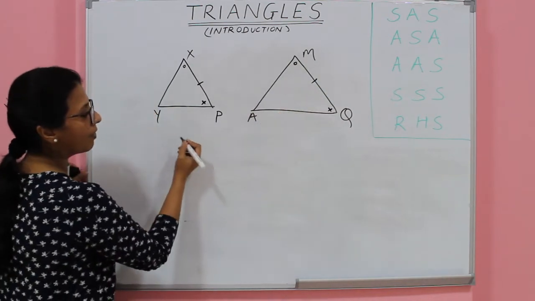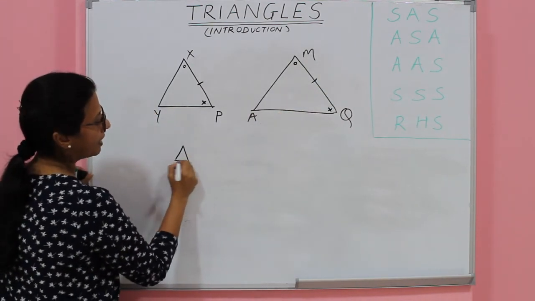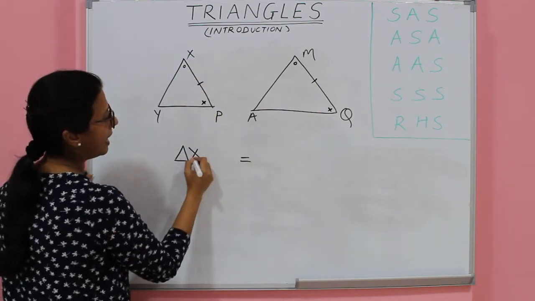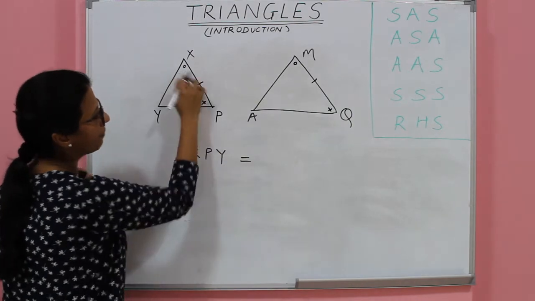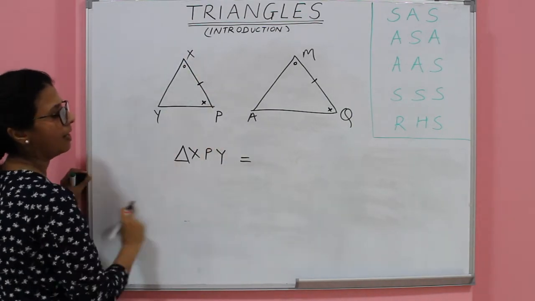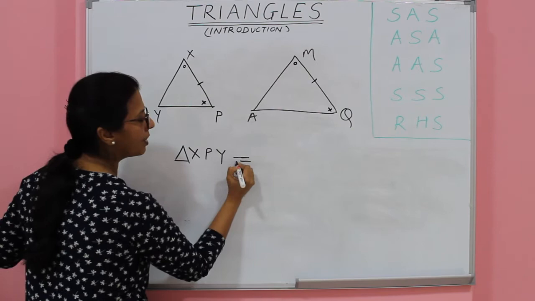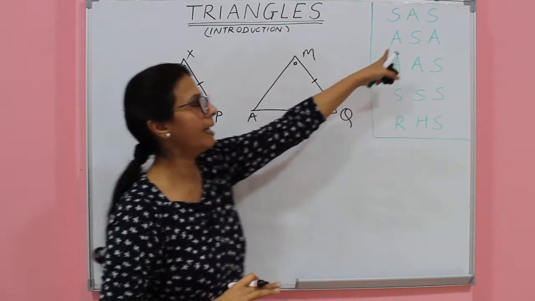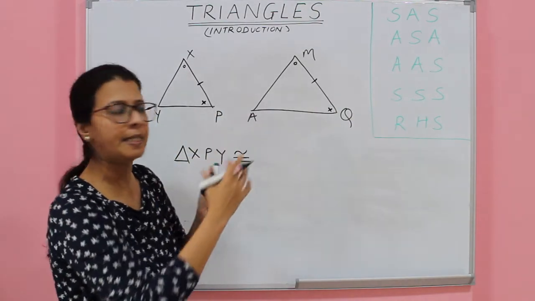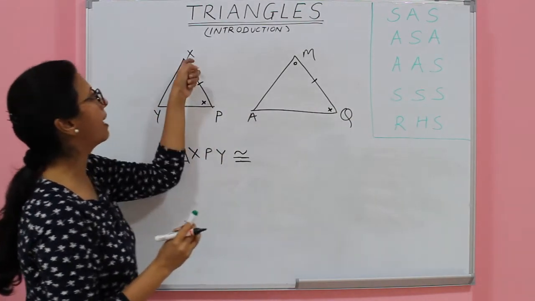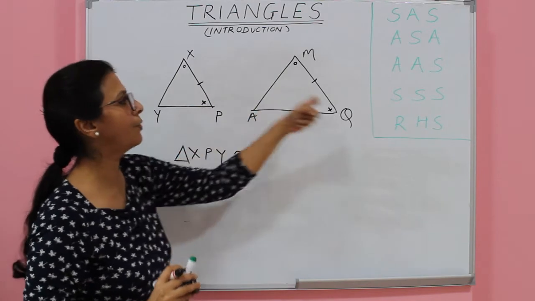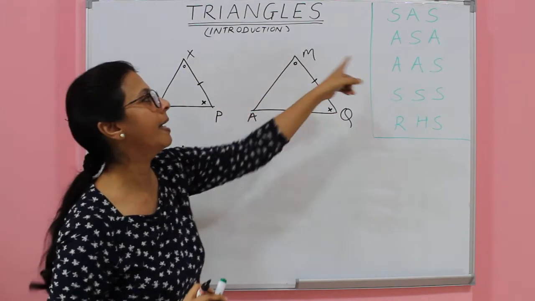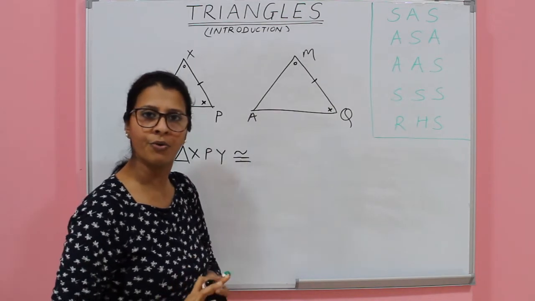So how am I going to write the congruency over here? Now I am going to directly write the congruency. Let us see, we will write the congruency as XPY. We will write it in different order and see. XPY. Now how am I going to write the congruency over here? These two are congruent by ASA test. I am not writing the details of it. We can write it. What is given? Angle X is equal to angle M, angle P is equal to angle Q, XP is equal to MQ. Therefore, by ASA test, the two triangles are congruent.